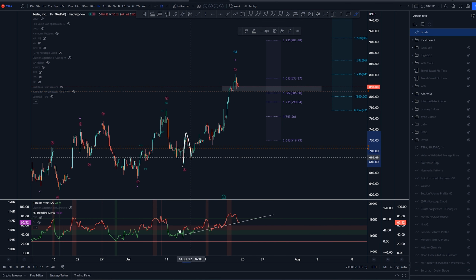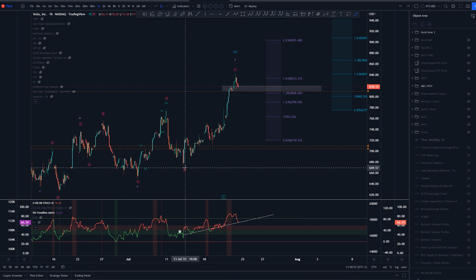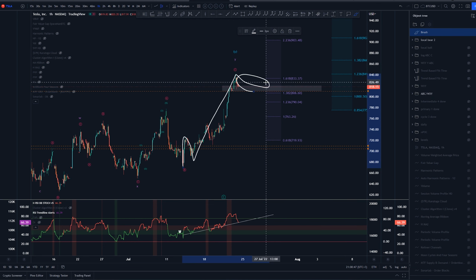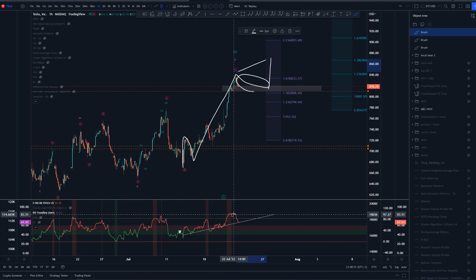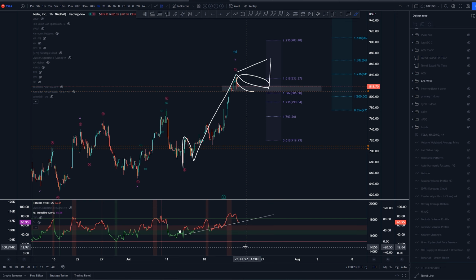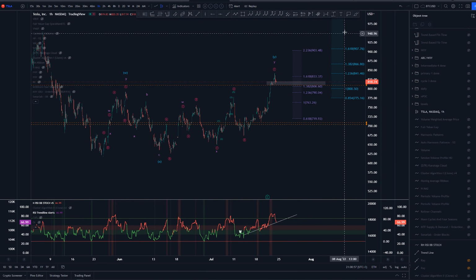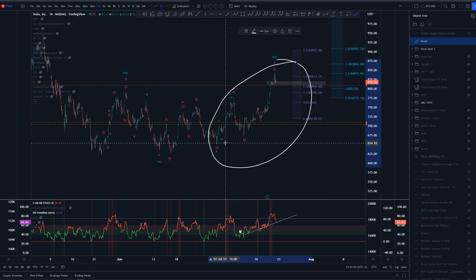As we already have this as a 1, 2, 1, 2, we could be having this as a 3, 4, and 5. So we would still have this as a 1, 2, 3, and whatever this structure becomes, 4, and then one more pump, and get that divergence going in here. So those are the expectations overall that I am having at the moment. Again, somewhat supporting each other, this bullish and bearish count, at least for this section of the chart.